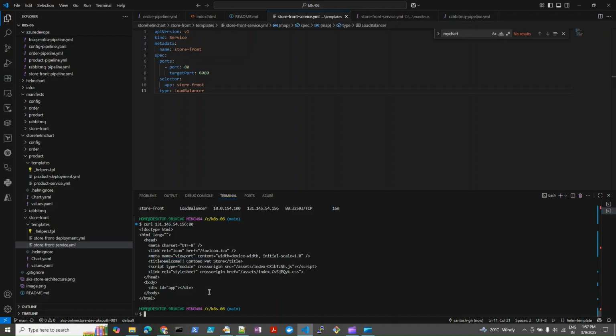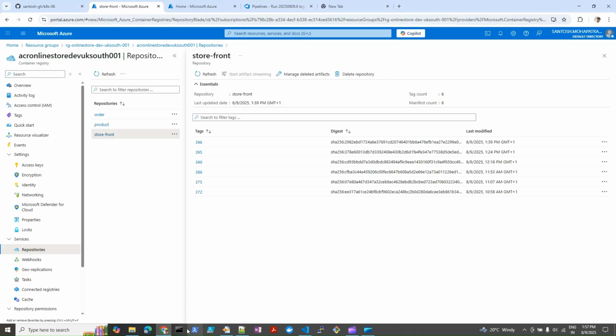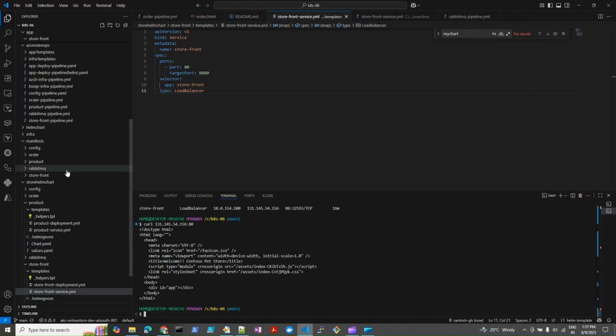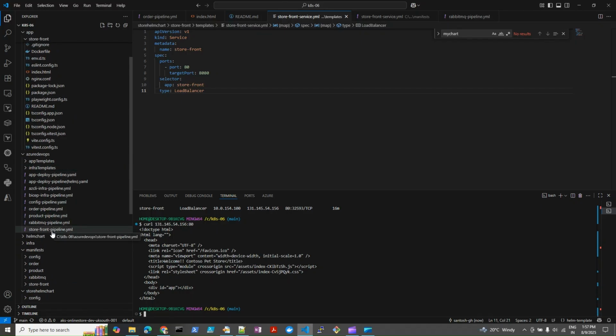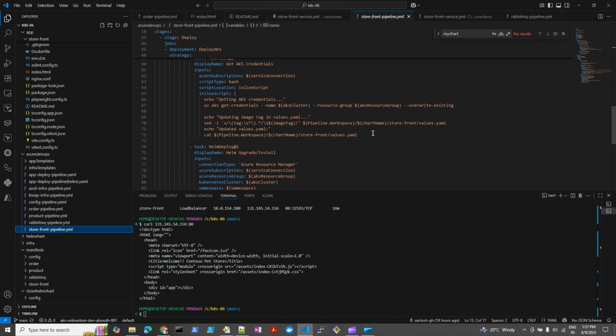So in this deployment, what we observed is we only modified the tag automatically using the pipeline. If we go here, I'll explain one more time. This is the code that appends the new build ID tag to the image in the values.yaml file.